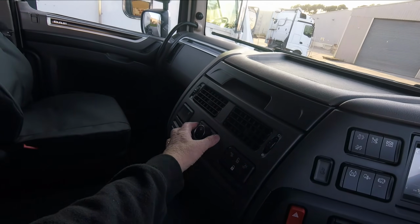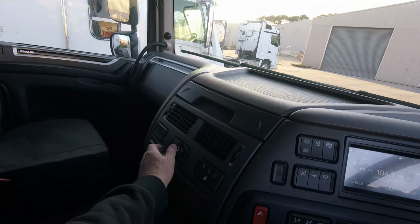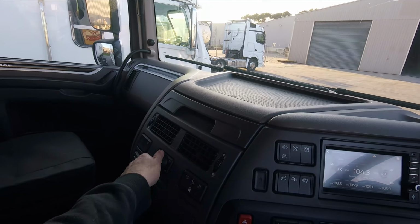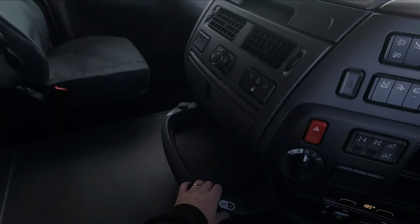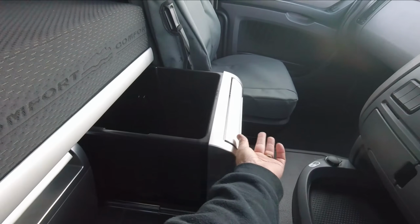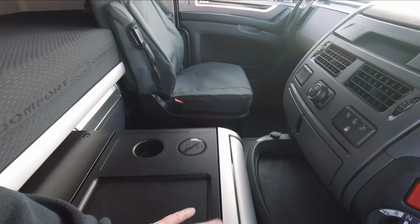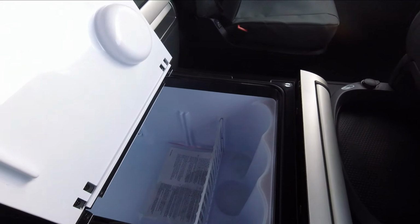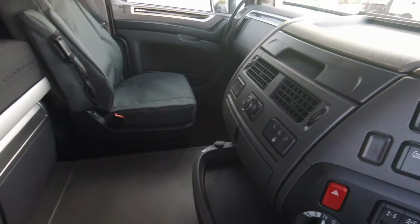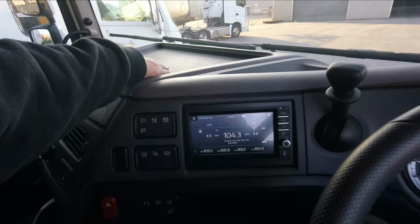Over here you got all the lighting controls. Quite a few light controls. You can do both lights or one light, all LEDs. Storage compartment down here. Cupboards, slide out drawer there, large fridge. Quite a few bottles in there, so it's got water in it. I actually cleaned it out there before I left, and the water comes back in it. I don't know why that is. Big tray up here.